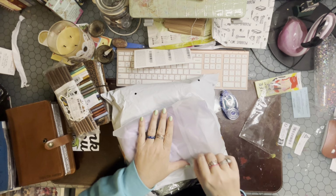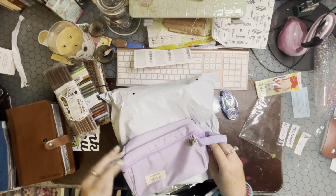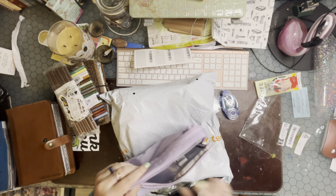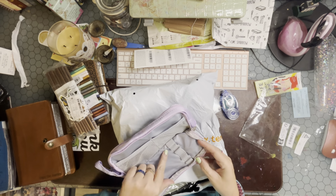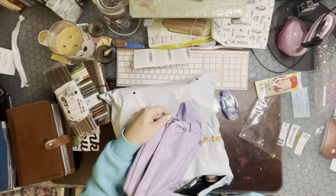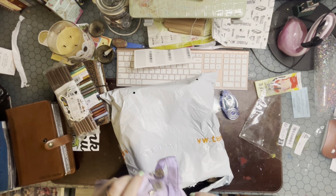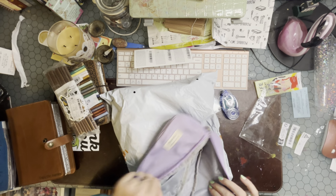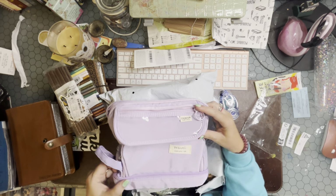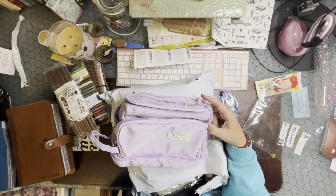This. Oh god, what is this? Okay, so this is another pouch. Travel, enjoy your life. Okay, so you got a little pouch here where you can put pens and stuff. And then it's got like a handle on it. And then a section here to put stuff, and then another one on the bottom. And I had already gotten this one, and they match. So I'm good on pouches now. I don't need any more storage pouches.